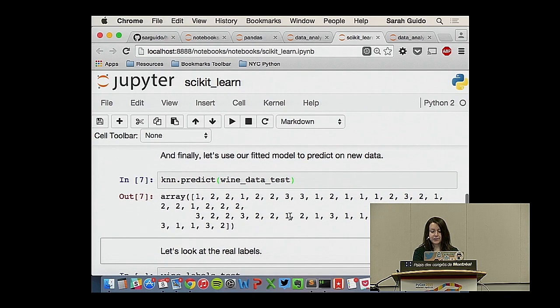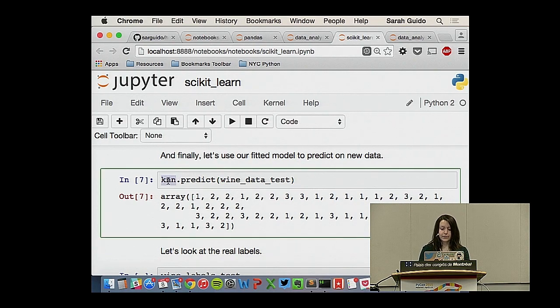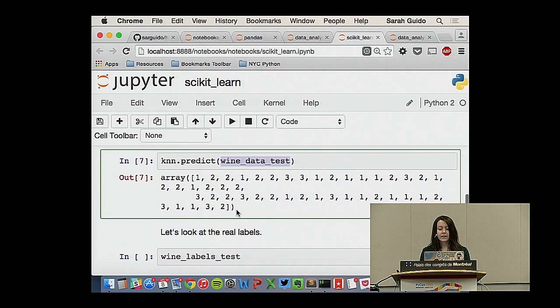Now we're going to predict. So here are the predictions. This is really easy. We take our estimator object, use the predict function, and pass in our test set. The output of that is an array of labels. Remember, our wine types are either type 1, type 2, or type 3. So what this model has done is take our test set and say, okay, I'm going to predict that the first wine in the set gets a label of 1, the second wine gets a label of 2, the third gets a label of 2, and so on and so forth.